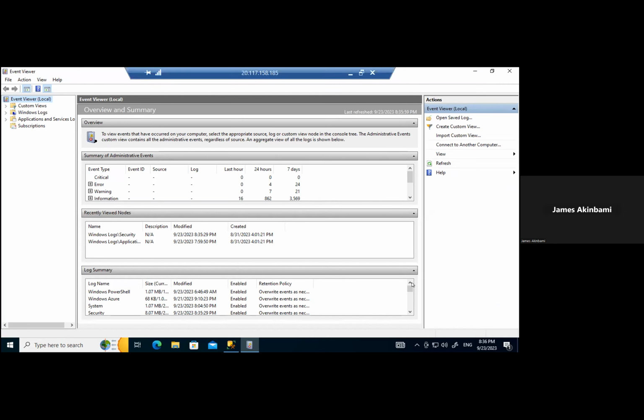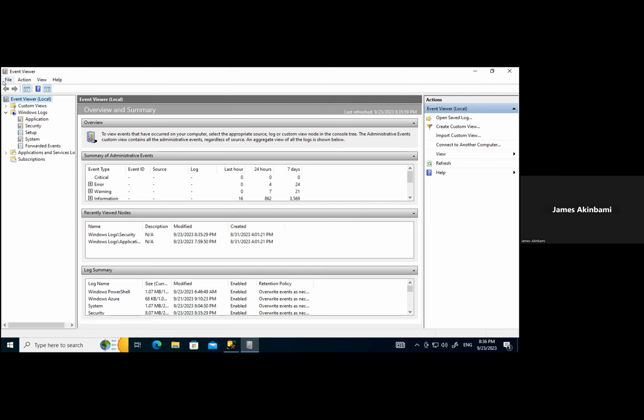Probably next week we'll do that. But for today, we're just going to check it manually. So if we go to Windows log and do the drop down here, you can check all of these logs. But what we are interested in, because sometimes in an interview they can ask you that, can you tell me what logs are important from a security standpoint?